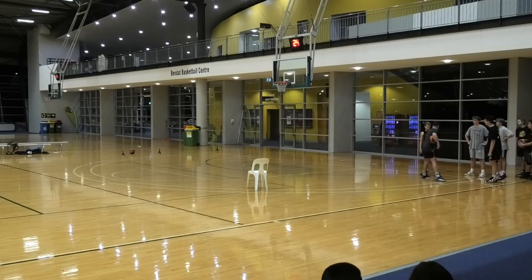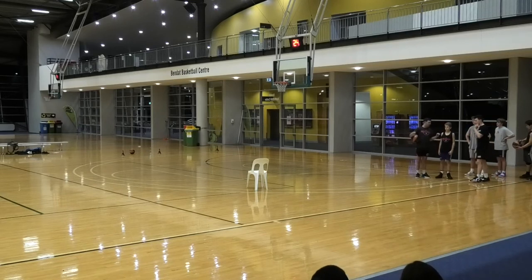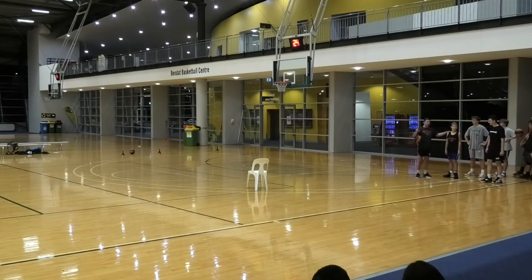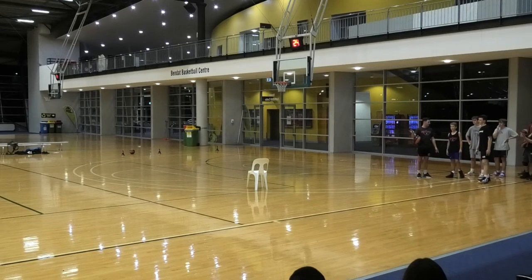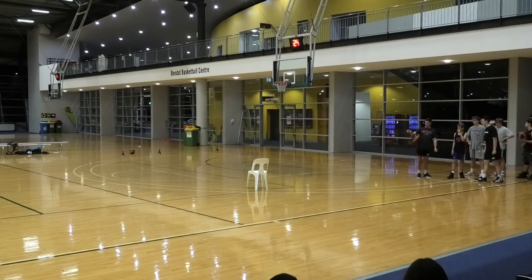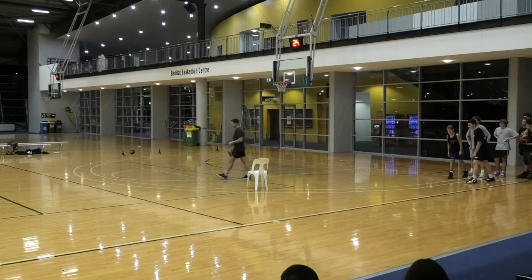But what we're going to do here, Dylan's playing defense. Now Dylan, your rule is you can't go under the screen, you have to go over the screen. I don't care if you push him over the screen. But the rule is if either player touches Bob, it's 3 points to the opposition player. Does that make sense? Yep. Now you can push him over, you can go chase him under, and it's your decision on what you do. So you can either curl it really hard, or you can catch it and rip and go. Does that make sense? However you feel like you need to get it. We good with that? Okay, simulating an off-ball screen.